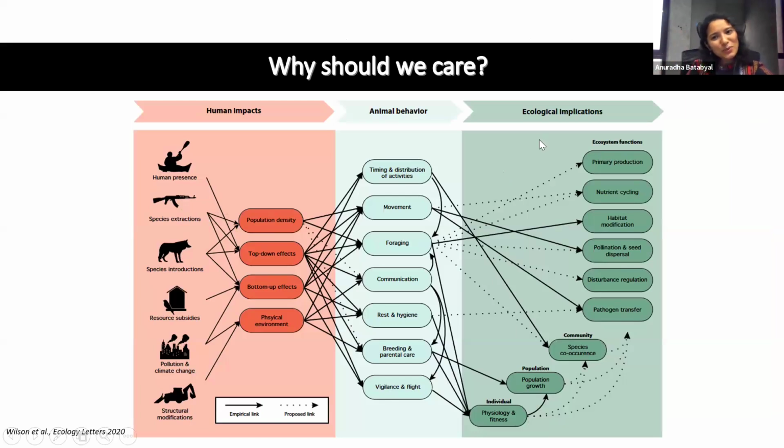Because it actually affects multiple kinds of systems. It is not just that it's changing them. It also sort of affects us. When we modify the habitat, it affects the pollination or dispersal. It affects nutrient cycling. It affects a lot of primary production that is happening in the ecosystem. There are things about aesthetics and mental health as well, and I won't even go there. But those are also a very big part of an urban landscape.